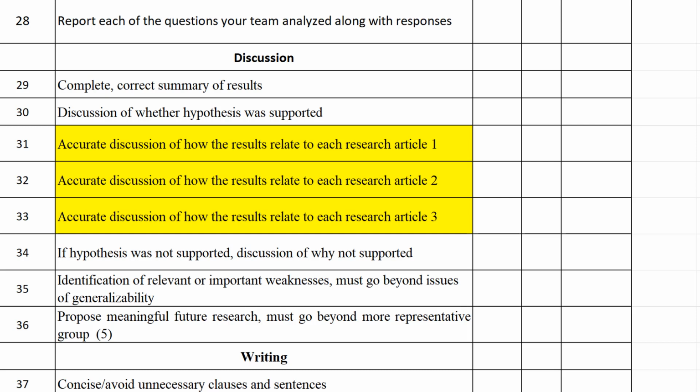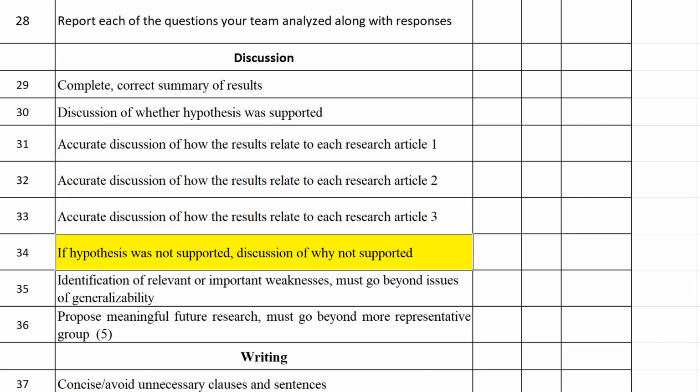Next, if the findings did not support the hypothesis, then the author must identify why that might be the case. Was their hypothesis incorrect? Was there a problem with the way they assessed the hypothesis? Was there a problem with the sample? These are the issues that must be looked at if a hypothesis was not supported.